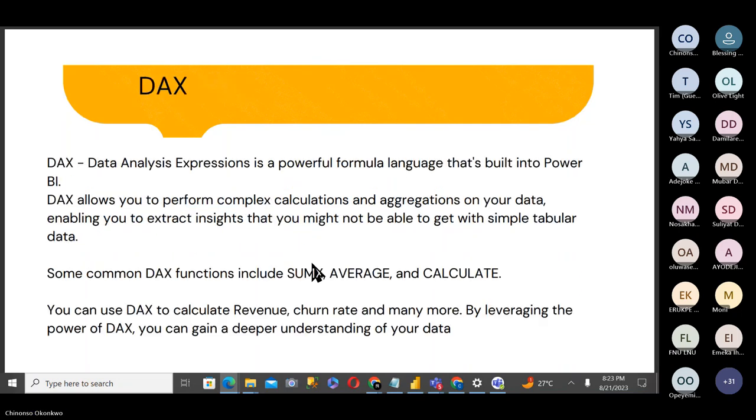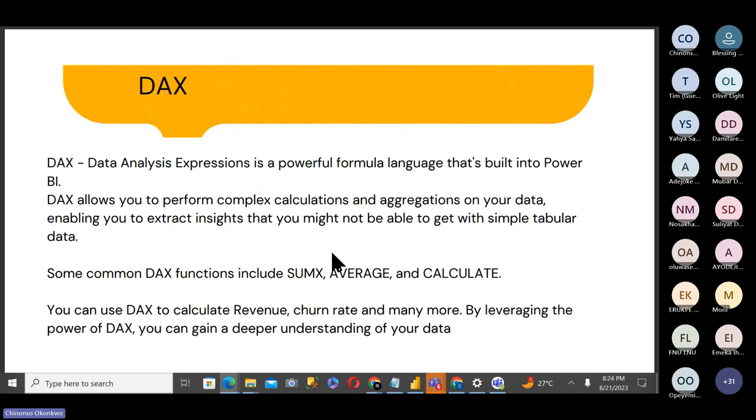Now, I would like to correct one impression I had from someone. Someone said it's like Excel functions in Power BI. So yes, that is correct in a way, but it's also a little bit misleading, because while Excel works on a row by row basis, DAX does not work like that. Power BI is focused on columns. It doesn't really do row by row. You can't reference a cell. Excel lives on cell referencing, but Power BI doesn't do cell referencing. While Excel has functions to perform things, DAX is also used to perform calculations in Power BI. So I get the comparison you were trying to make, but we should not get it totally wrong though. So let's move on now.